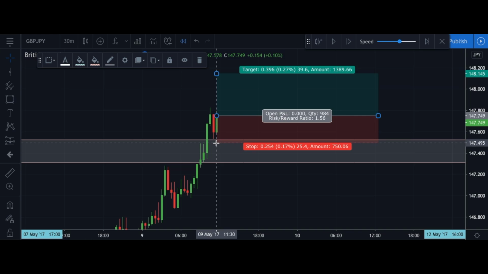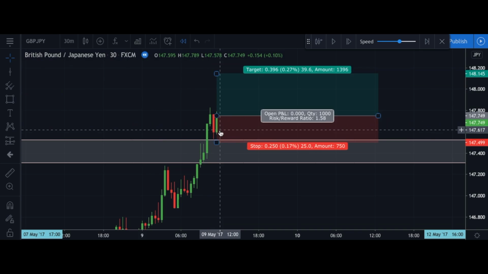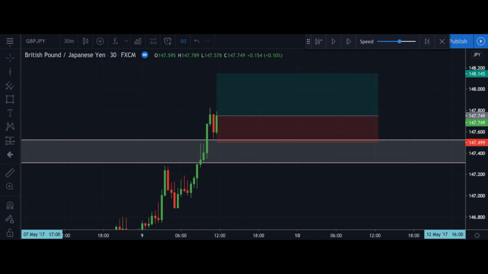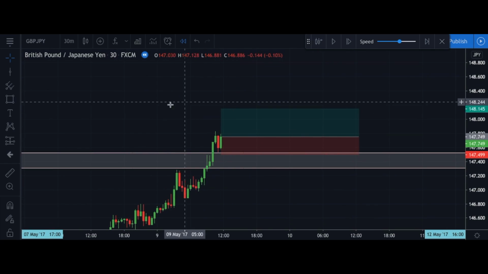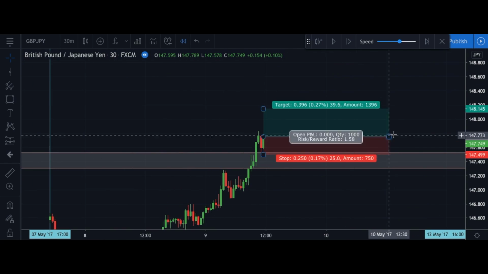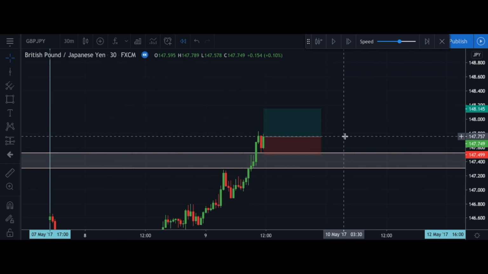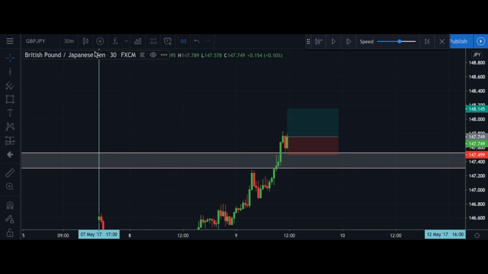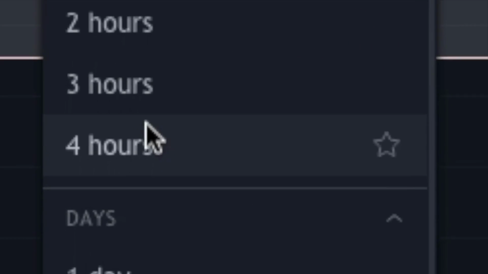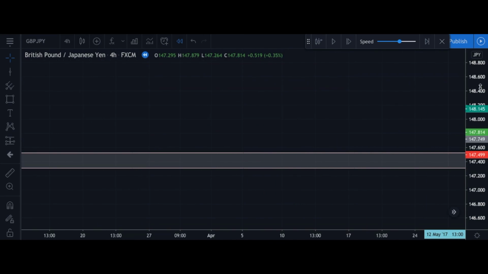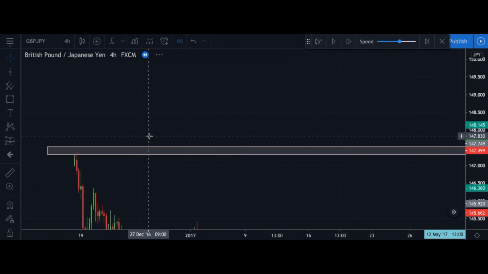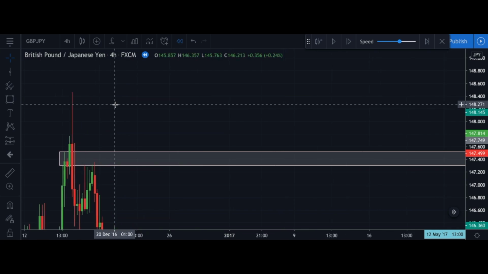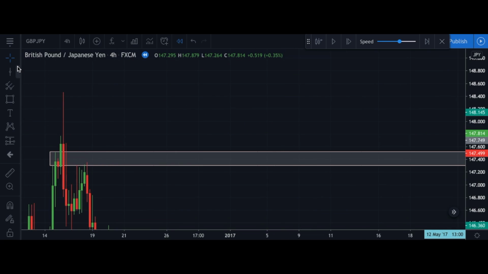My stop loss, I would want it under, trying to keep my stop loss tight, and I'm practicing seeing, even though 8 a.m. is New York open, a lot of times there is a big push at 10:30, 11. So I want to see if, by practicing this, I can catch those moves. And so I have my stop loss marked, my take profit. I want to see if I can find a take profit area. Obviously the good thing about backtesting is that it's going in your time, so that's the most unrealistic part about it. But if you are planning your trades ahead of time, this is basically replicating that.